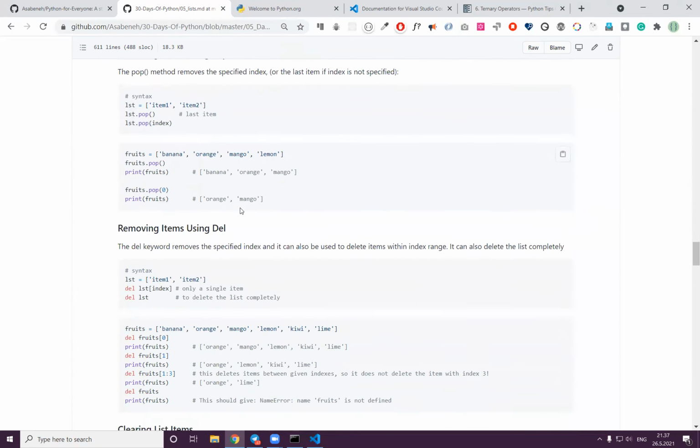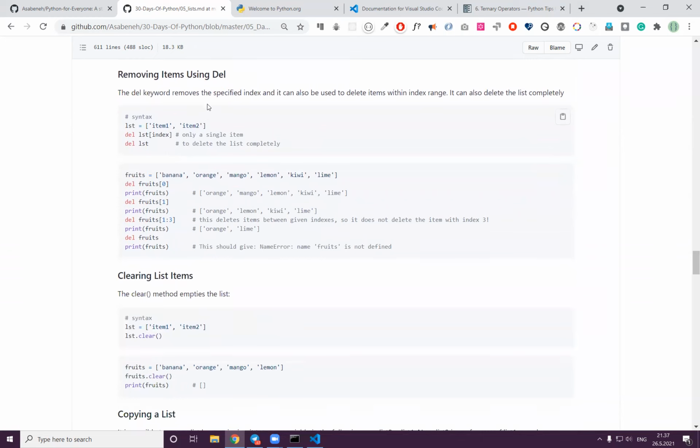Removing items using pop, we did that. Removing items using delete. You can delete items by mentioning, for instance, this one and delete, and this one and delete. You can do it this way. This also removes items, like a couple of items at once.